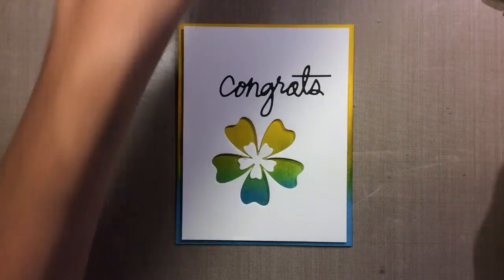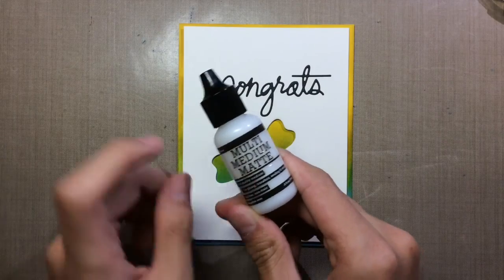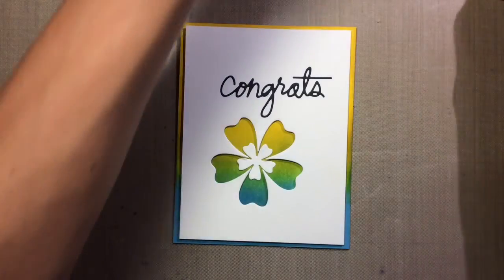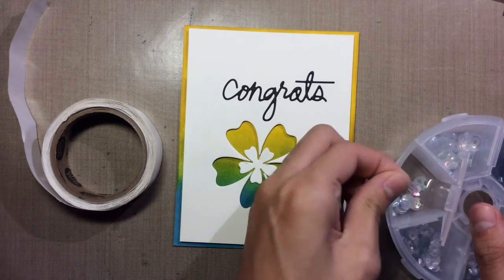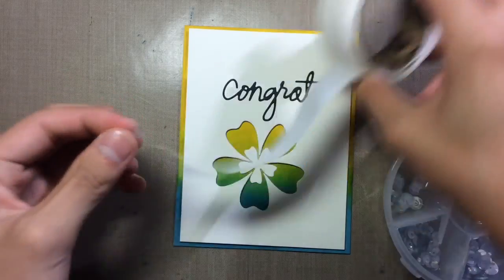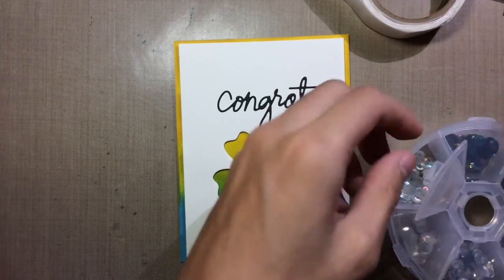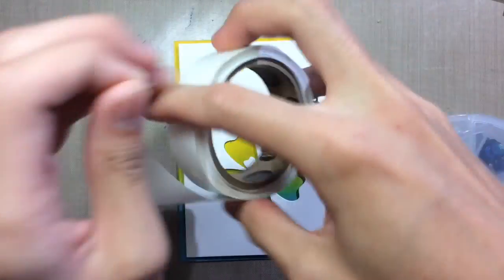And then now I'm going to be using some sequins to add a little bit of dimension onto this. Now if you want to be really secure, go ahead and use multimedia matte, because that's one of pretty much the strongest thing you can use for sequins. But just because of time, I'm going to go ahead and use my glue dots, which are very strong as well, but be a little bit more careful with glue dots because they possibly can come off. So just make sure you send it really nicely and make sure that it doesn't get tossed around in the mail.